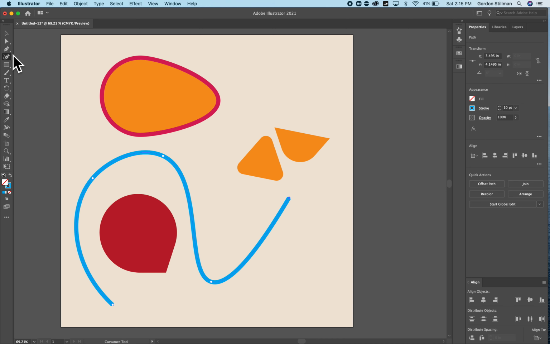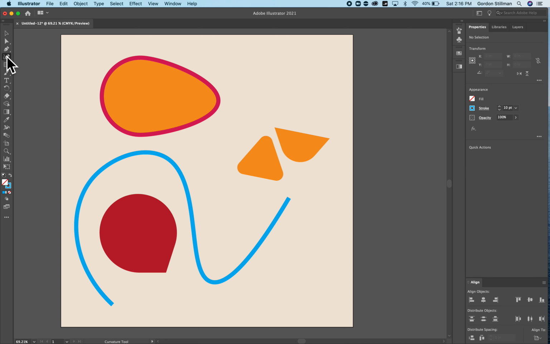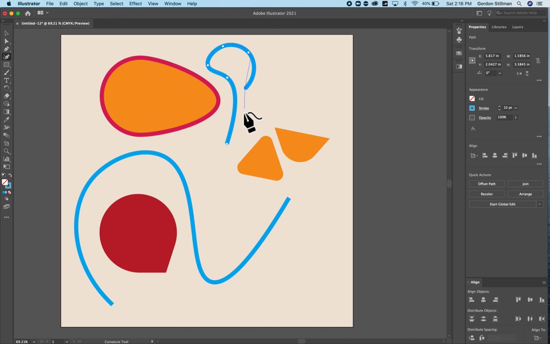I can also use the curvature tool to go ahead and make complete shapes that are a little bit more irregular. Now you see when I click back on it, I actually am continuing with the same line here, which I don't want. So to avoid that, I actually have to select off the line first. So I have to click off so nothing is selected. Then I can go back to my curvature tool, and then I can go ahead and make a new line.